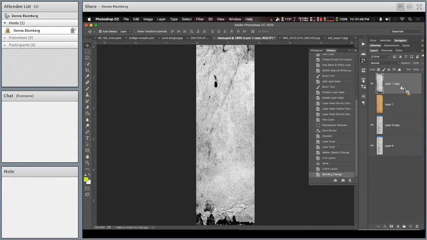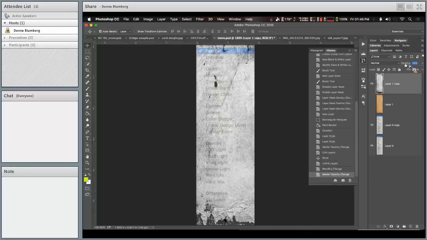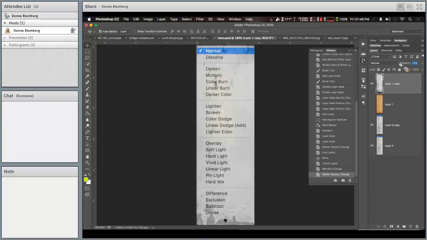Now you say, well, if you want it to be kind of superimposed on that menu, why don't we just use opacity? So if I turn the opacity down on this, you're going to see that the problem is either A, we're getting too much foreground or that paper layer, and not enough menu for the background, or we're getting way too much menu for the background and not enough paper layer. So it doesn't really look old, it just maybe looks a little dirty. And sometimes you may want that look, and that's completely cool. I'm not going to judge anybody. There's a million ways to skin a cat in Photoshop.